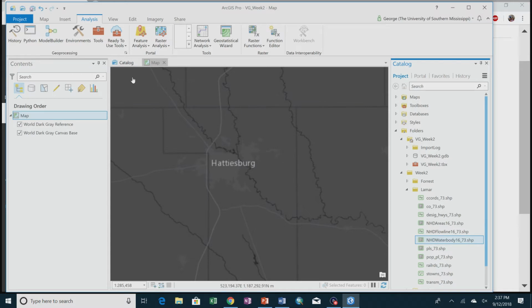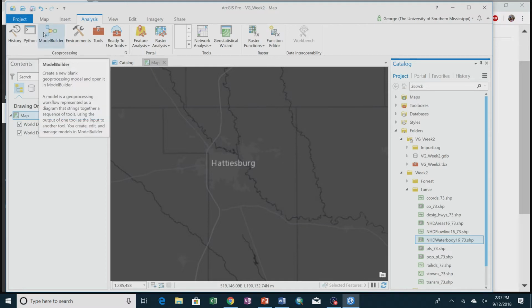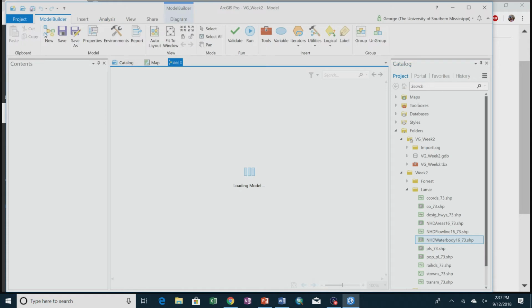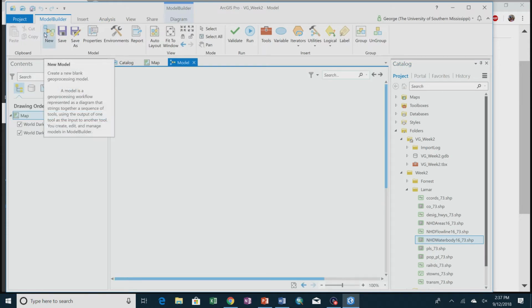All right, so the way that you get to Model Builder is it's in this analysis tool window. You just click Model Builder, and it will create a default model for you, your first model. And it actually puts it over under toolboxes.